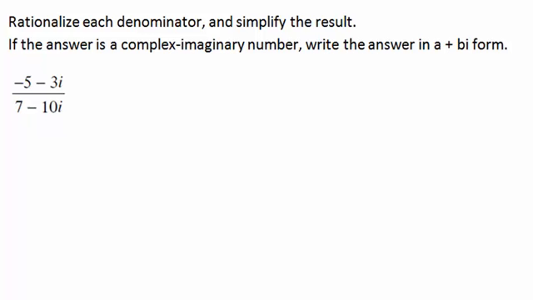Once again, we have a square root in a denominator. I is really the square root of -1. We also have two terms in the denominator. So when we go to rationalize this denominator, we're going to have to multiply top and bottom by two terms.